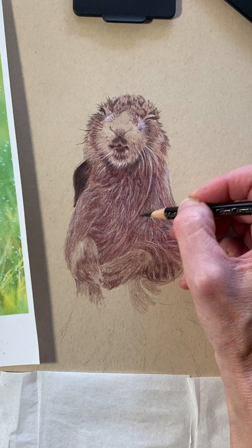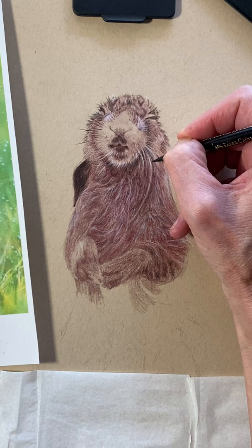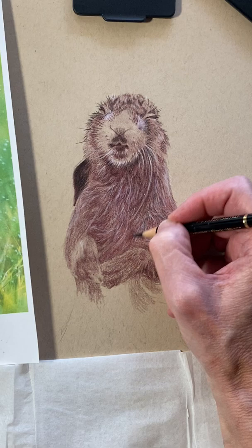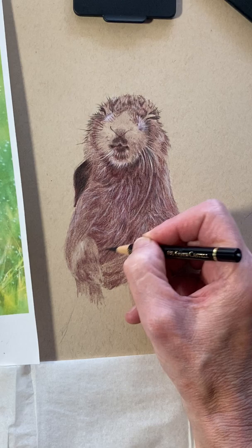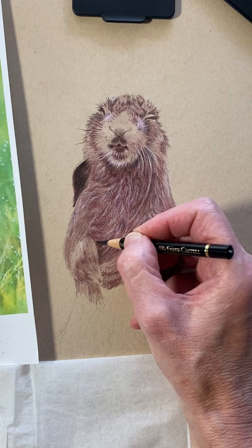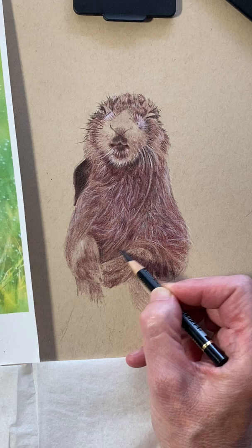The whisker shadow still looks a little fat to me. I can just add even some of these shadows in through here and he really starts looking 3D, which I love. Deep in the shadows here because of course that's next to his little tummy, away from the sunlight a little bit. See how that works? Isn't that cool? Really dark in there.